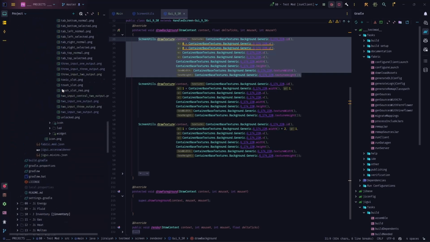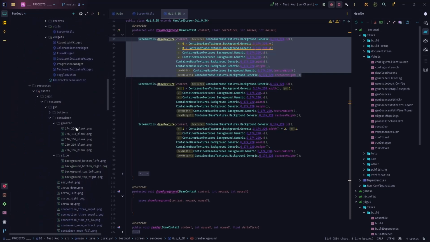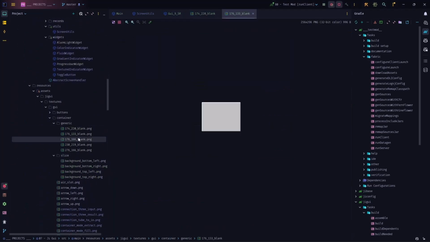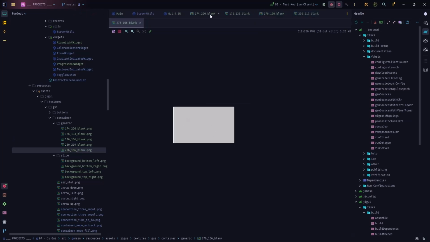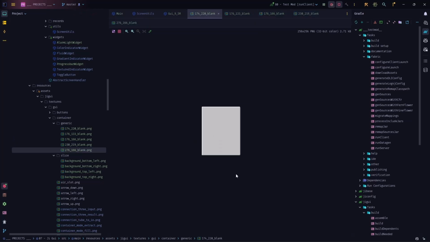For example, if I go back inside our generics, you see that I did copy and paste the generic images of the vanilla GUI. Some of these are from Furnace or I don't know. For example, this 176 by 166 is almost the standard size of every vanilla interface, being for Furnace, for the chest, stuff like that.